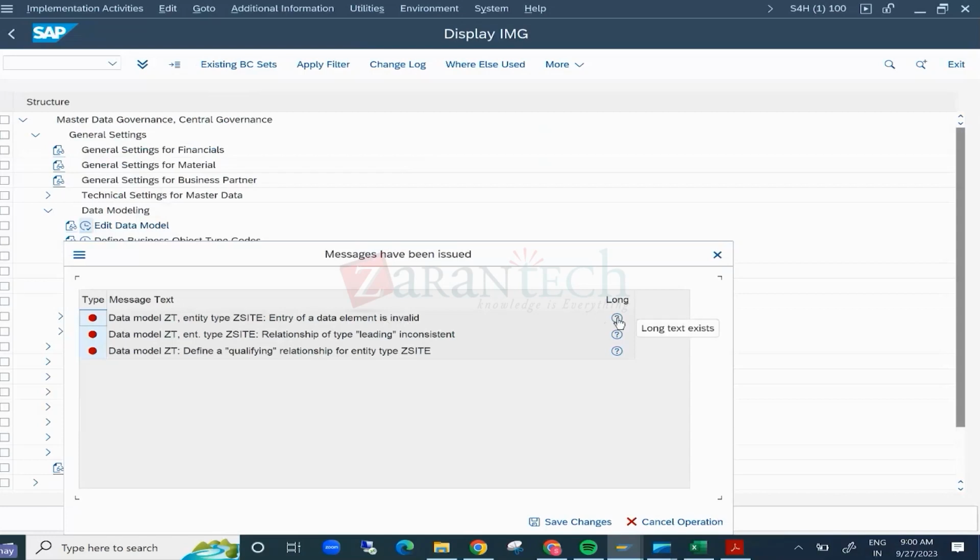And you can always see one important point in MDG: this long text, this help text, is maintained very clearly. You find very good documentation here. So always if you get some message and you're not clear, try to make use of this long text. It will clearly say why this error popped up.